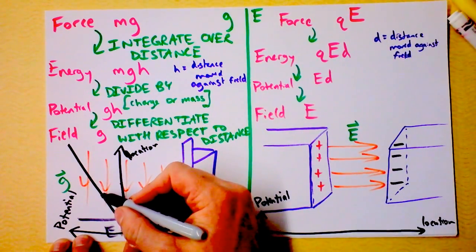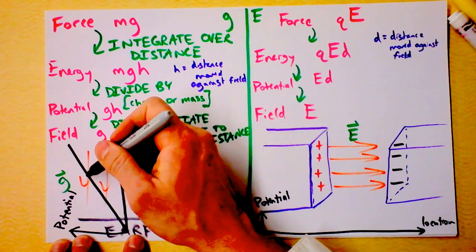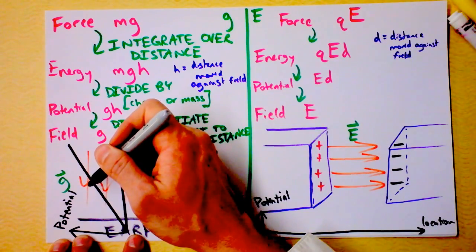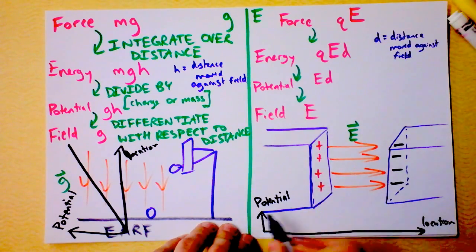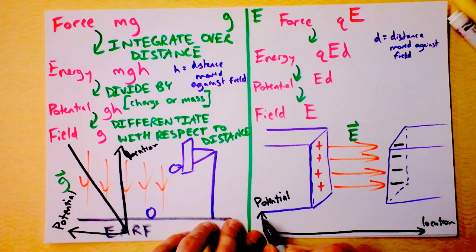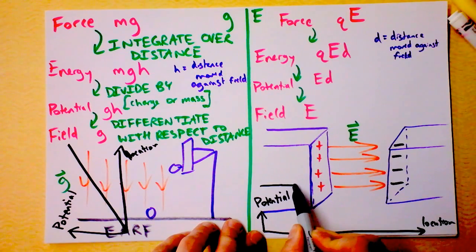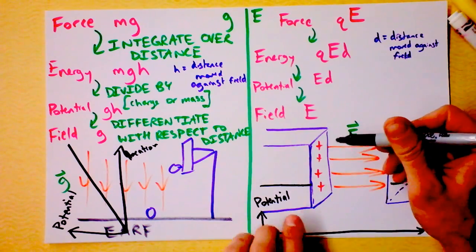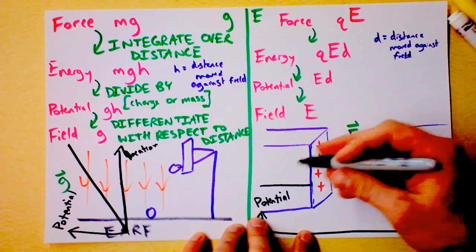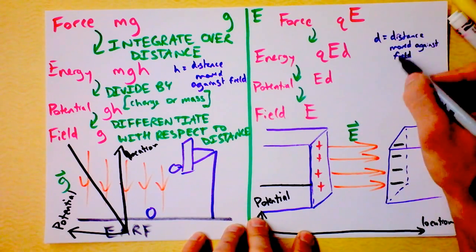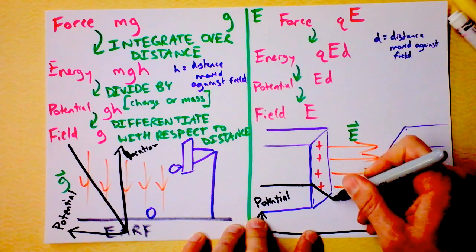And the slope of this line indicates the strength of the force as well. So it indicates the strength of the field and it implies the strength of the force. Similarly, inside of this conductor there's a little bit of a hint. Inside the conductor the potential doesn't change at all, so I'm going to get a graph that starts over here. And suddenly, when I get out here, there's no electric field, right? So we can't have a change in potential. So the potential is electric field times d, and as I move that direction, the problem is I define d to be distance moved against the field. And here I am moving with the field, so my potential is actually going to decrease. It'll go down, down, down, down, down, and let's say that I decide that it hits zero right there.